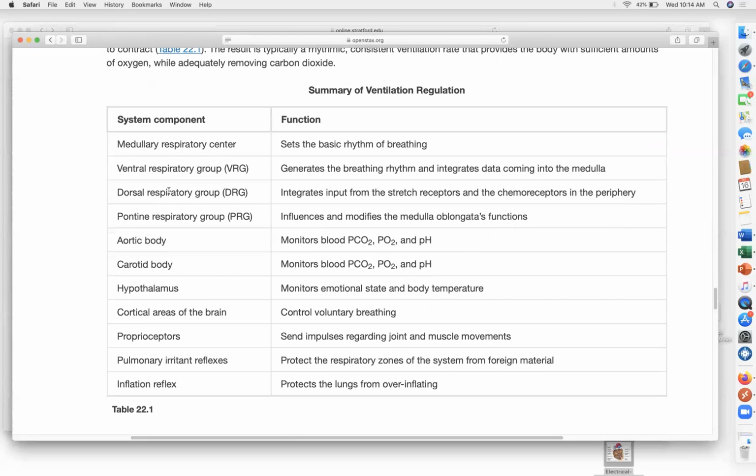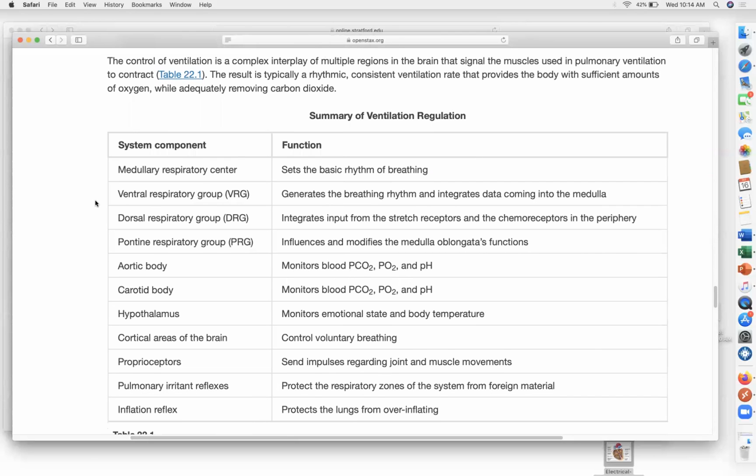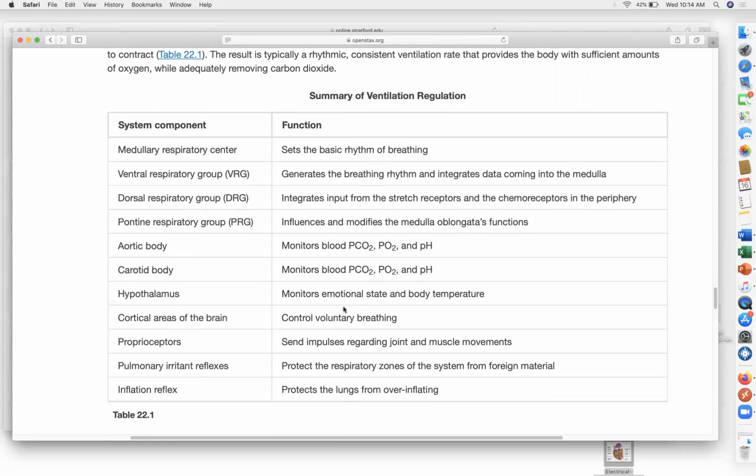Now, you have respiratory centers all over your body. So we're going to briefly discuss how your body knows how to breathe. The main part of how your body knows how to breathe is essentially the partial pressure of carbon dioxide. And that main part is located in your spinal column and your cerebrospinal fluid. That is the main controller of how you breathe, the amount of carbon dioxide in your system.